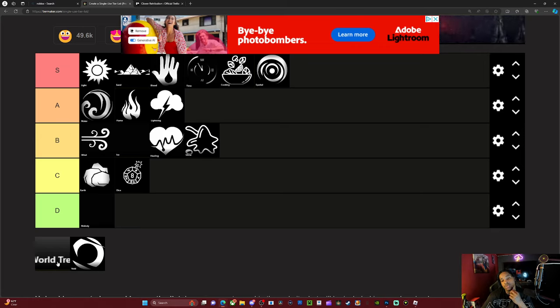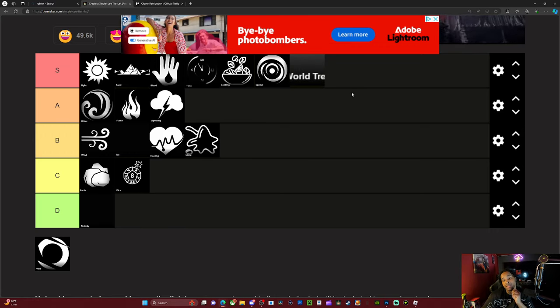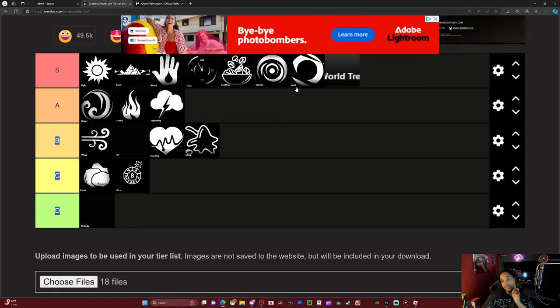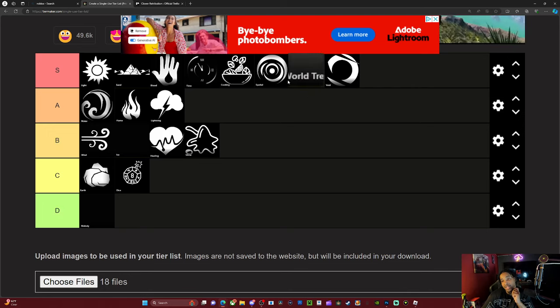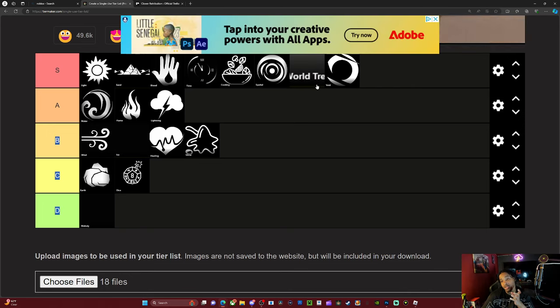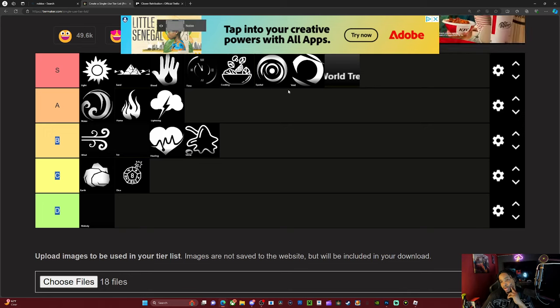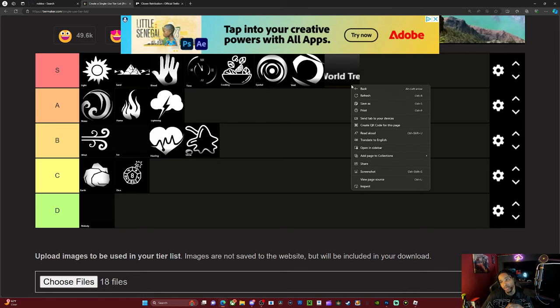World Tree. Where would I put World Tree? World Tree can be very, very good. I don't think World Tree is anything crazy because of damage wise. So I think World Tree would be dead last on this list. If we're talking about PvP wise, I think World Tree could smoke Void users or Spatial, but damage-wise, World Tree is sitting dead last. You feel me? Dead last. To keep it a stack with you. And if somebody's using Spatial Magic real good, they can smoke World Tree.